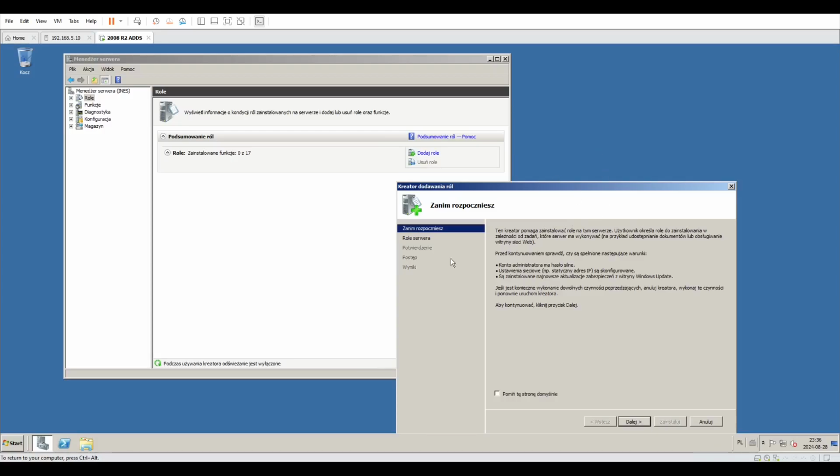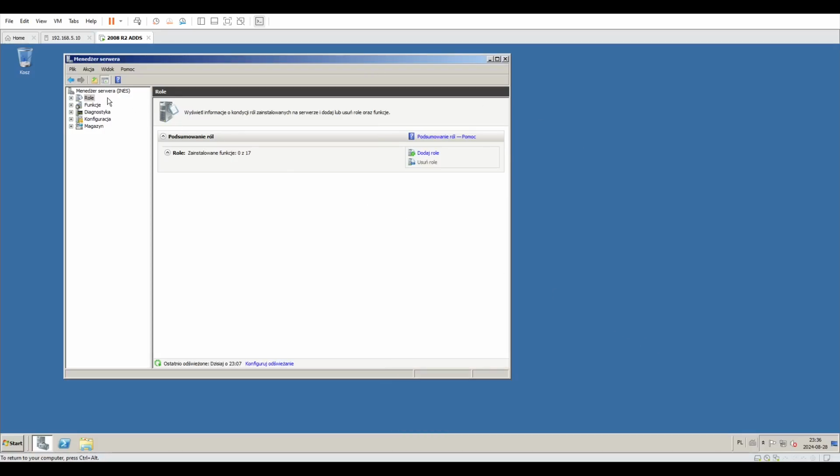set up a server. So as for Windows Server 2008 R2, in the server manager, I have already started up the role installation wizard, which is in the roles menu.